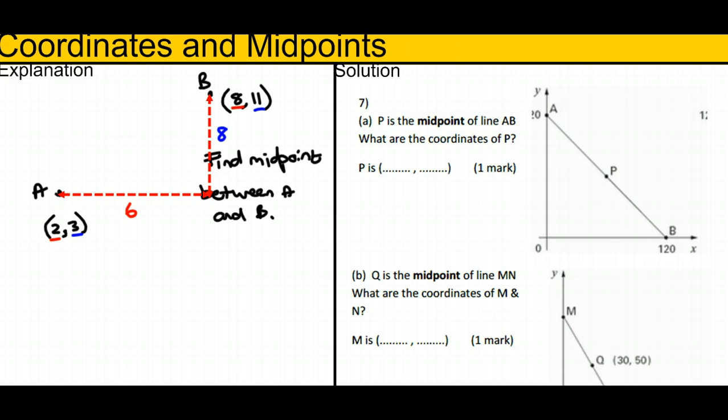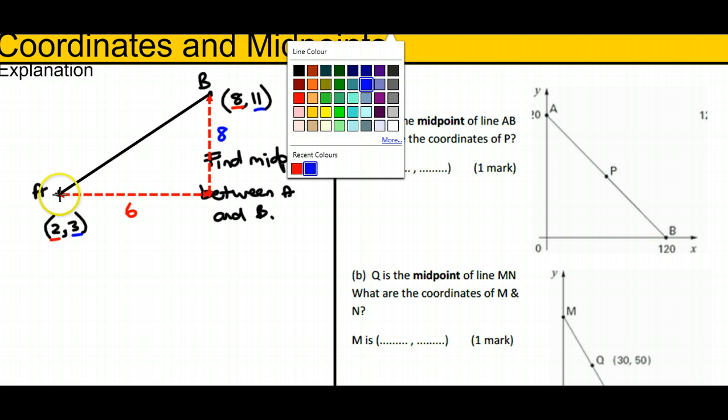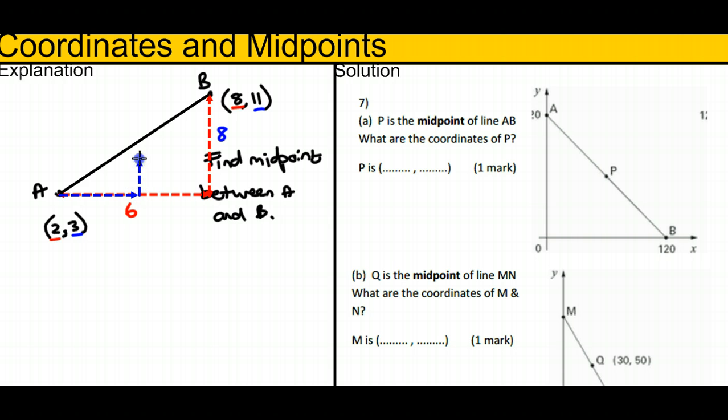So in order to locate the midpoint, we need to halve those bits of information. So if I go 3 across, 4 up, I'll locate my midpoint. So we're going to go 3 across, 4 up, and that will be our midpoint. So we're going to be taking point A. If we go 3 across, that will turn the x-coordinate into 5, and if we go 4 up, the y-coordinate becomes 7. And that's how you can go about locating a midpoint between 2 points.